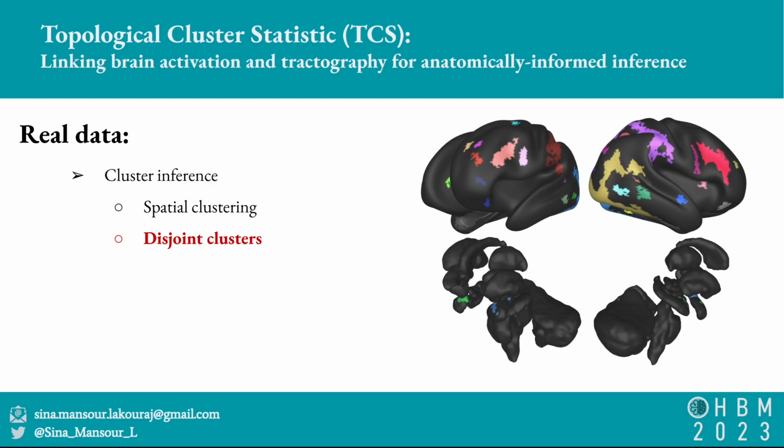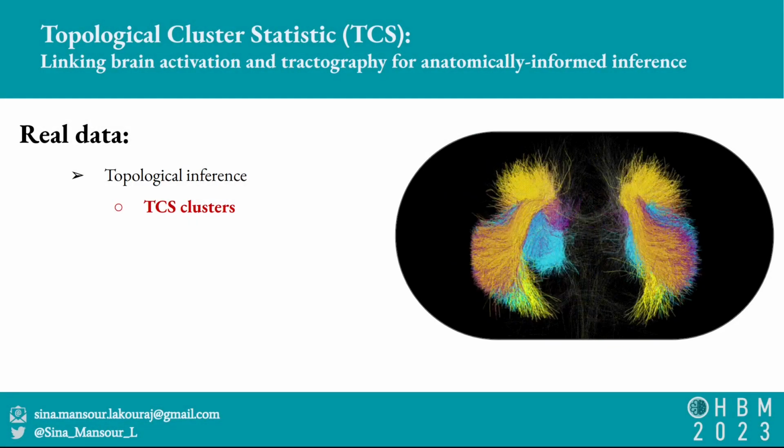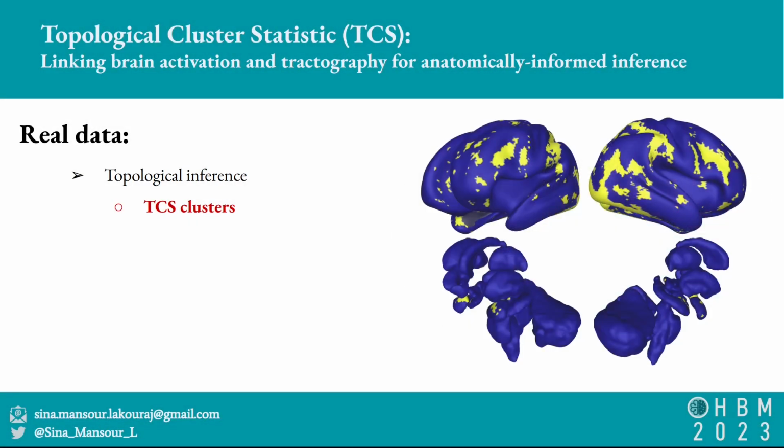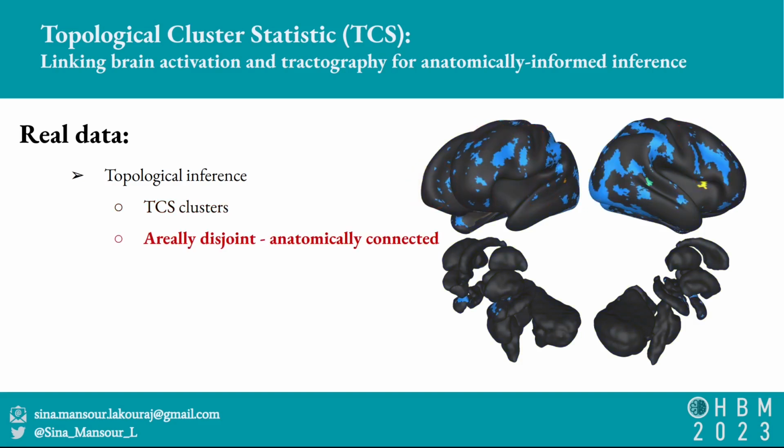So this is what the results from TCS would look like. We can see that TCS detects all those larger regions of activity, but it also detects smaller regions of activity that were missed by the previous technique. Interestingly, TCS also provides information about how these regions are interconnected. Looking at this data, we can see that the majority of inferred significant differences form a single network of interconnected regions spanning the whole brain.